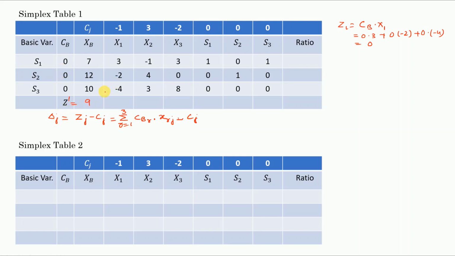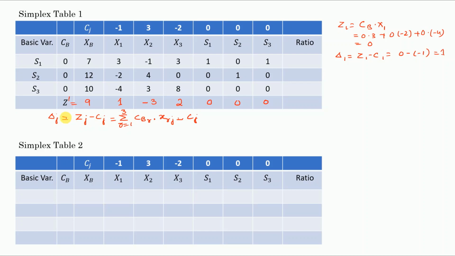So for example, look at this delta 1. All these 0, 0 is 0. Here I have calculated Z1. So this is 0. Delta 1 is Z1 minus C1, so this is 0 minus -1. So this is plus 1. So here it is plus 1. Similarly, this dot product is 0 because all these entries are 0. So this is -3, this is 2, this is 0, 0 and 0.